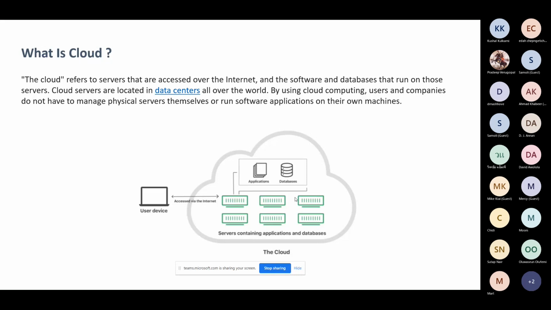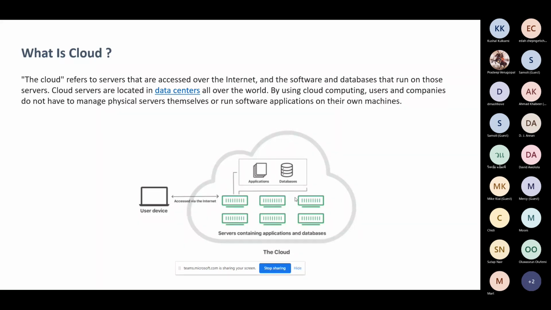But now, from this time, instead of maintaining these physical assets, physical hardware or software, we prefer to choose everything differently. We do not want to maintain anything locally. We want to maintain everything on the cloud side. So exactly what is cloud? Cloud basically comes into the picture where you do not need to maintain any physical asset or physical hardware. Instead, you move completely and share everything, all your resources, on the cloud side.